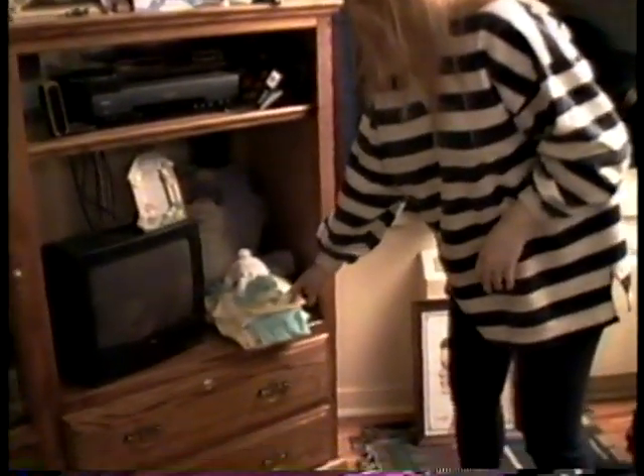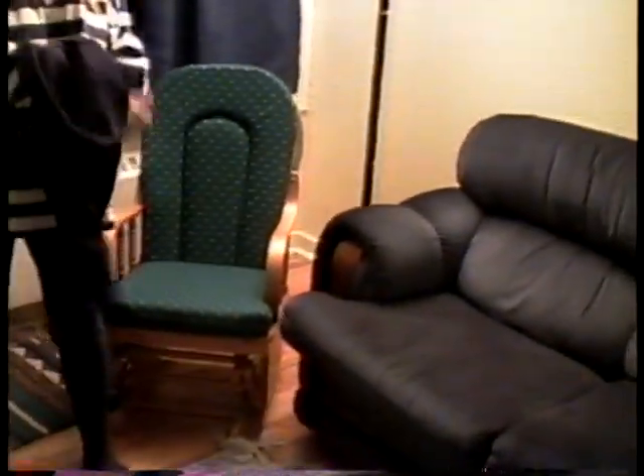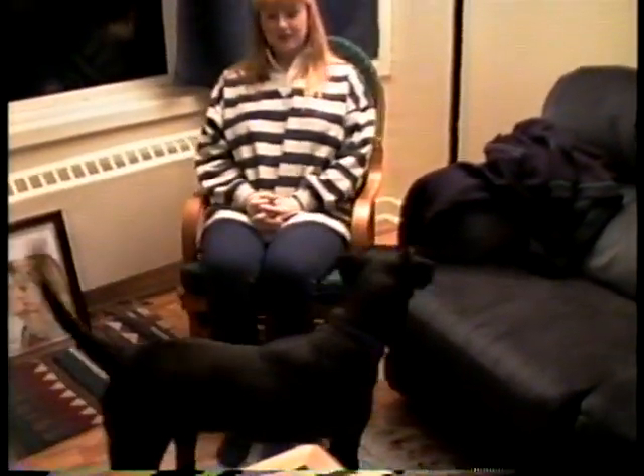This is the baby stuff that Mary Gill sent us. And this is our new glider that's going to go in the nursery. Notice it doesn't quite match in color the rest of the house — it's green instead of blue. That's why it's going in the nursery; it was the last one. It looks just like a rocking chair but it glides instead of rocks. It's really comfortable. They had a rocking ottoman for 60 bucks, so we said no way.